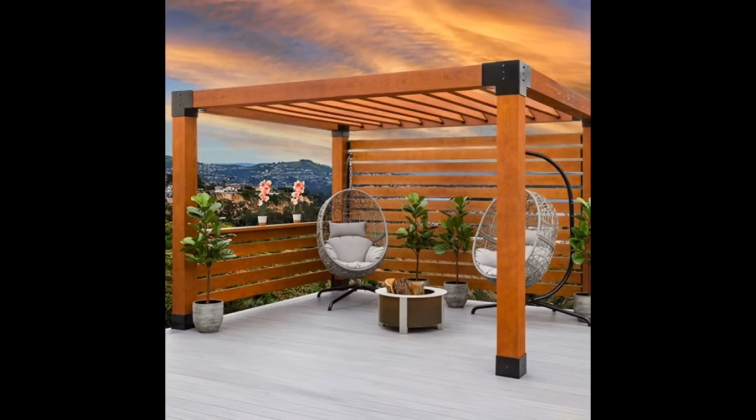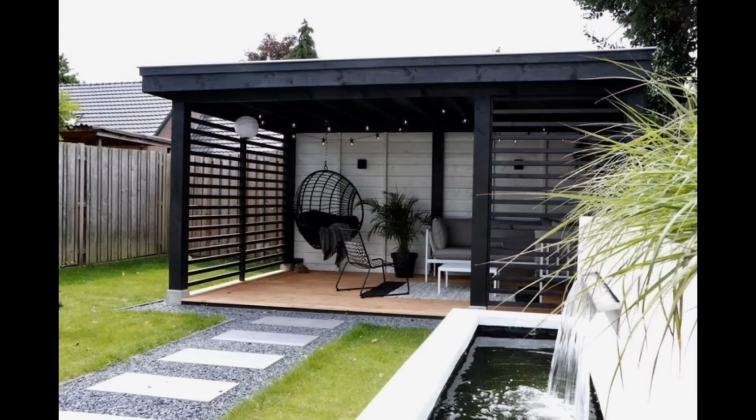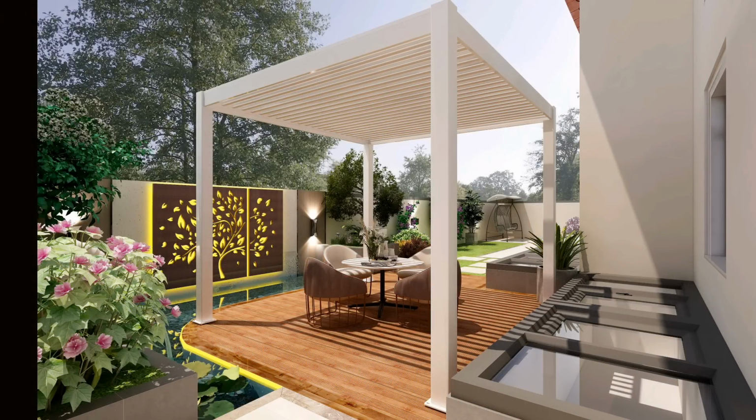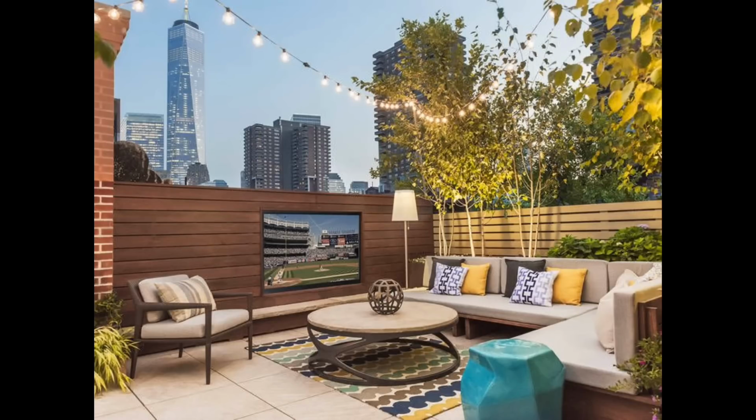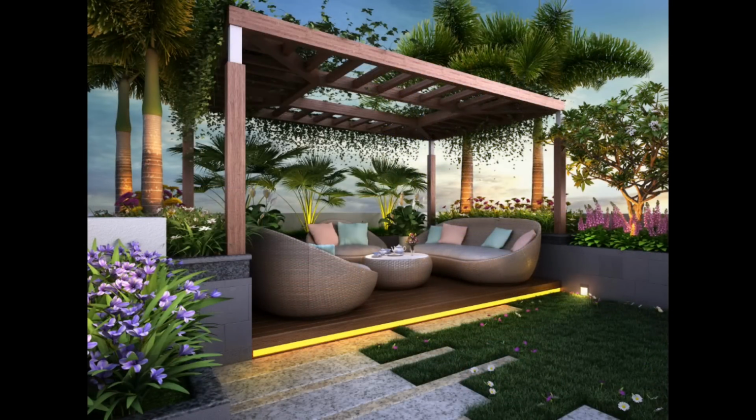How will you use your pergola? One of the best ways to decide on the right pergola for your needs is to consider how you'd use it, both in your everyday life and on special occasions. Many of our customers wanted to create a quiet oasis where they can relax with their morning cup of coffee. Others envision backyard barbecues or alfresco dinners for two under the stars. Some dream of a centerpiece within the garden, where elegant vines climb and explore.